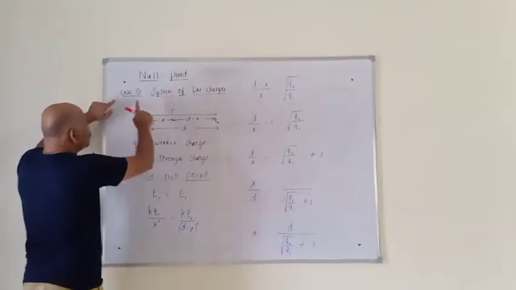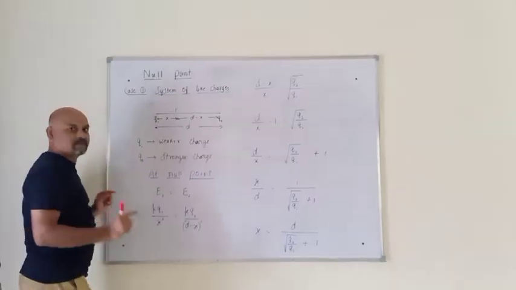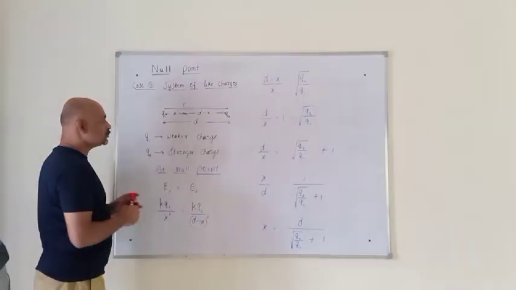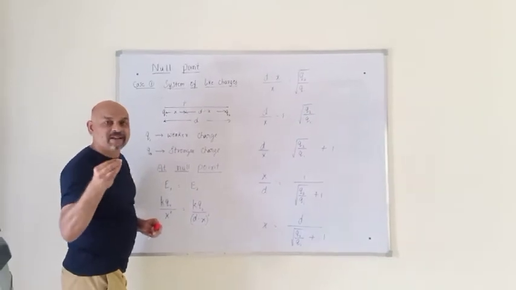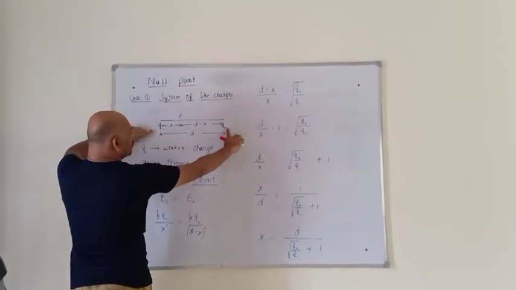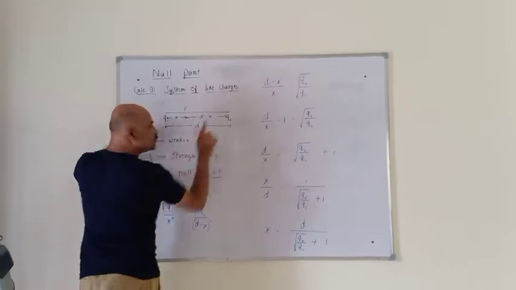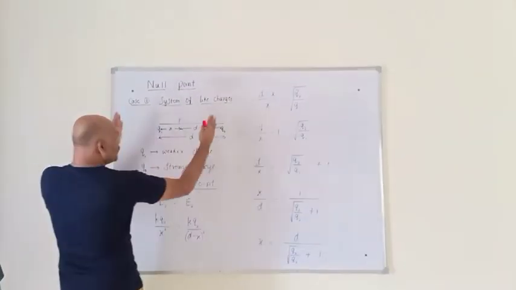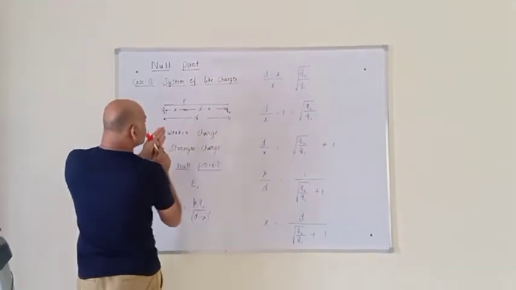For example, now we will take up case 1 where a system of like charges is considered. When I say like, both the charges are either positive or negative. So null point means the total or net electric field at that point should be equal to 0. Now if we take up like charges, this is positive, this is also positive, Q1 is positive, Q2 is also positive. In a system of like charges, the null point lies in between, on the line joining the two charges.